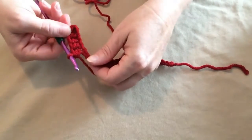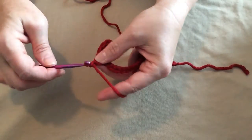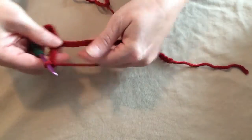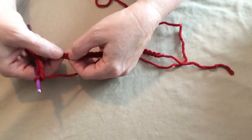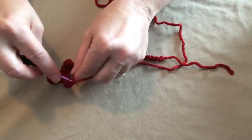3, 4, 5. So we stitched 5 half double crochets. Now we're going to chain 5. 1, 2, 3, 4, 5. Now we're going to skip the next 5 chains. 1, 2, 3, 4, 5. So we're going to put 1 half double crochet in the next chain.